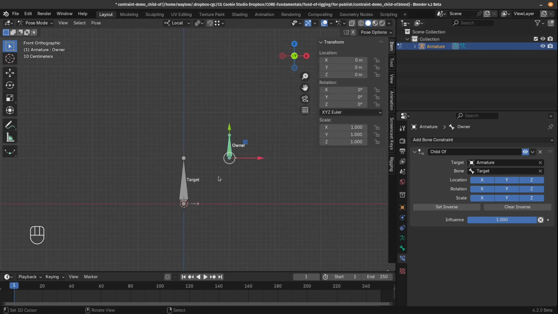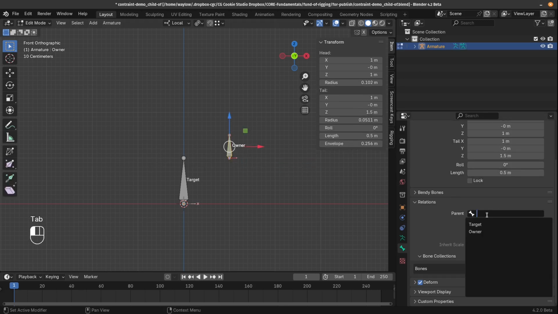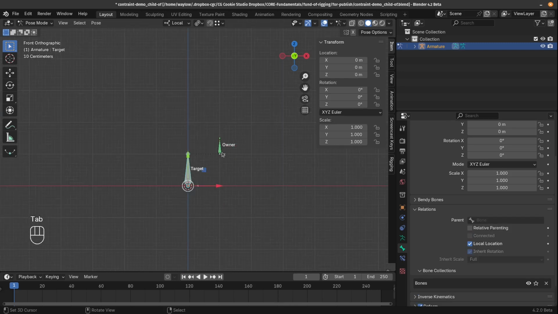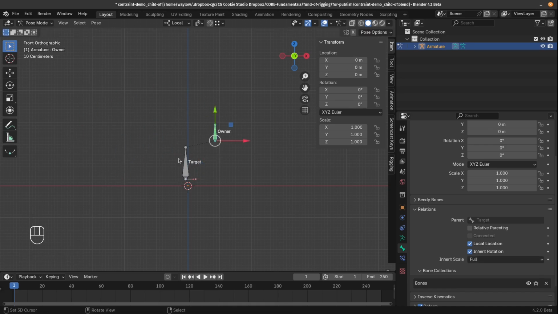And there's one more thing that can go wrong with this constraint, and that is double transformations. When I set this up, you notice that this owner is not actually a child of the target. However, if we do set it up, I'll just go into edit mode and then make it a child. So you can see our relationship line there. Now, when I move our target, we will get double transformations happening. Whoa, what's going on? The first lot of transformations it's getting is directly from the parenting, and then it's getting those same transformations from our constraint, which is why everything is happening twice, double transforms.